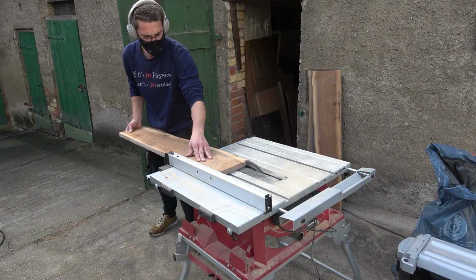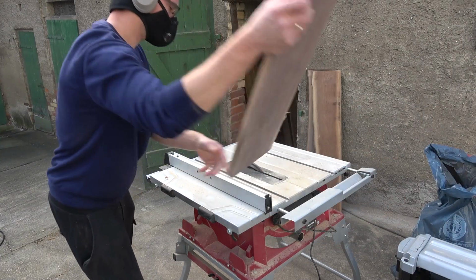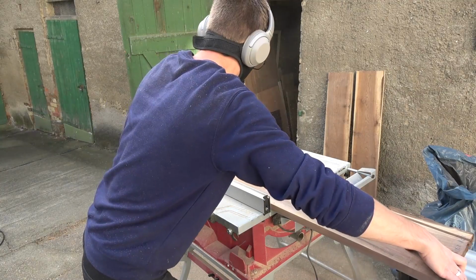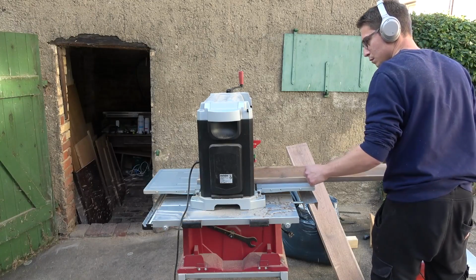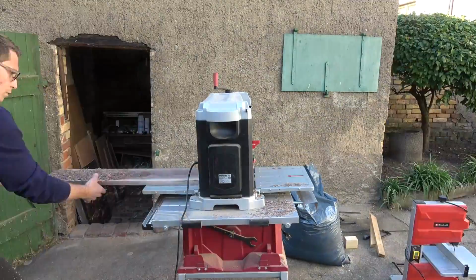With one side done, it was easy to get another parallel face using my table saw. Before gluing them together later, I also hand planed the sides again just to make sure they were nicely jointable. Next, my favorite part. Planing until all boards look good and are the same height.